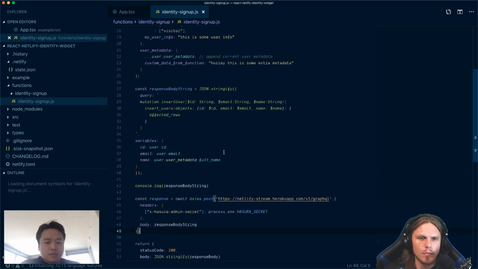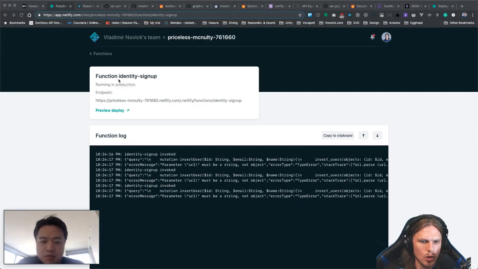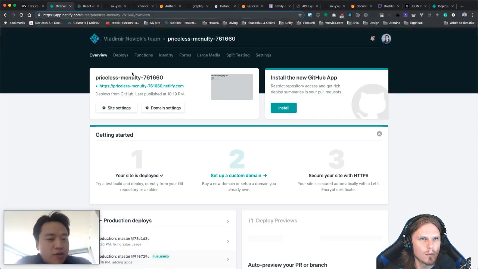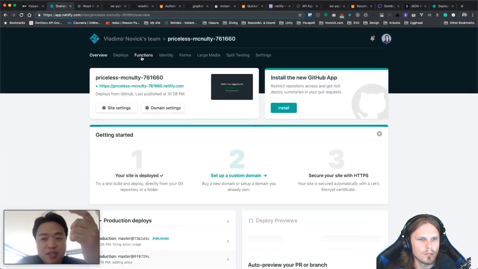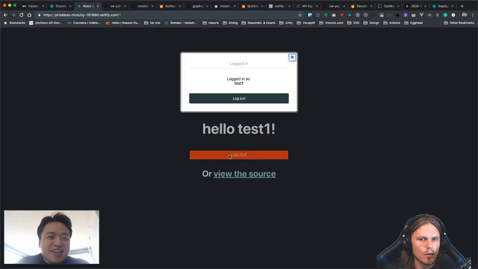Okay, so we changed that. Let's take a look if it's deployed. One thing, we don't have to wait for a whole sign up process. We can actually deploy yet another function, just pinging mock data to your backend to make sure that. Wait, this happens only on sign up or on login too? This function only happens on sign up. Yes, identity sign up. There's a different function for login as well.